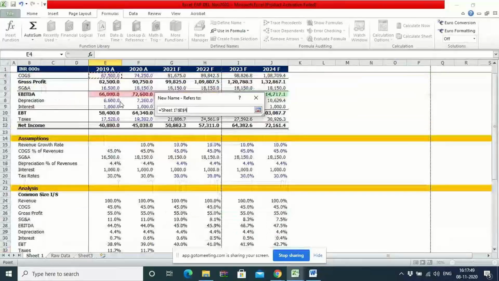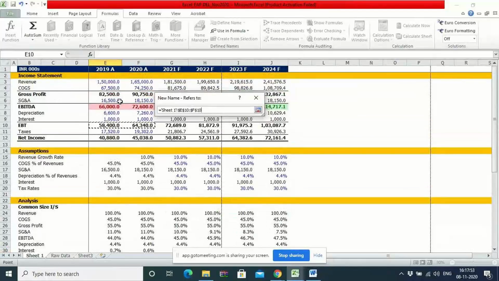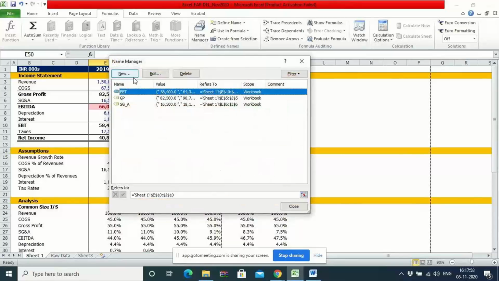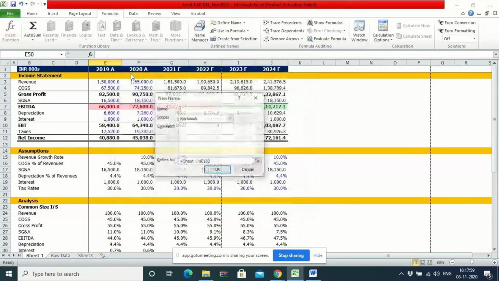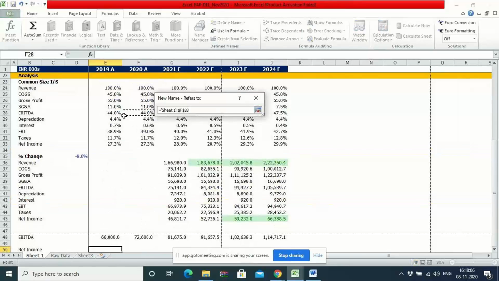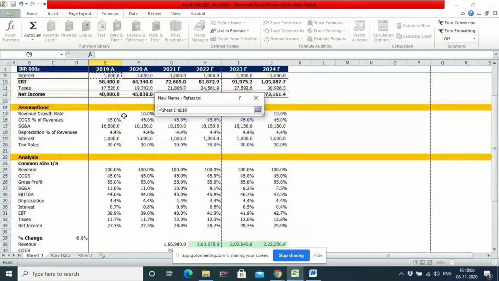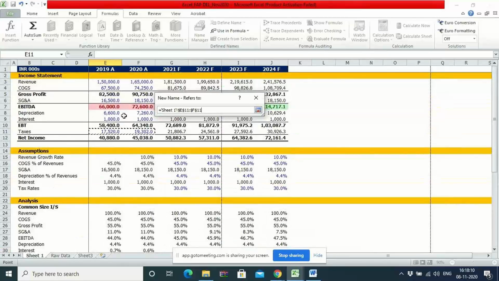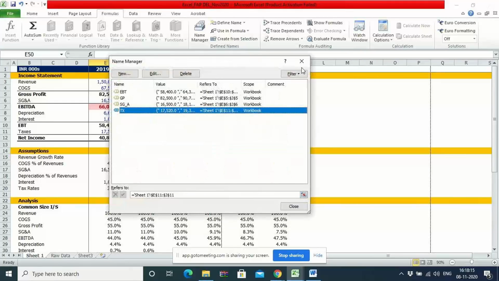Yeah, that's EBIT. Okay, and we need one more, which is taxes. Okay, shortcut TX. But we'll logically give a reference taxes. Okay, cool. Now let's compute net income.